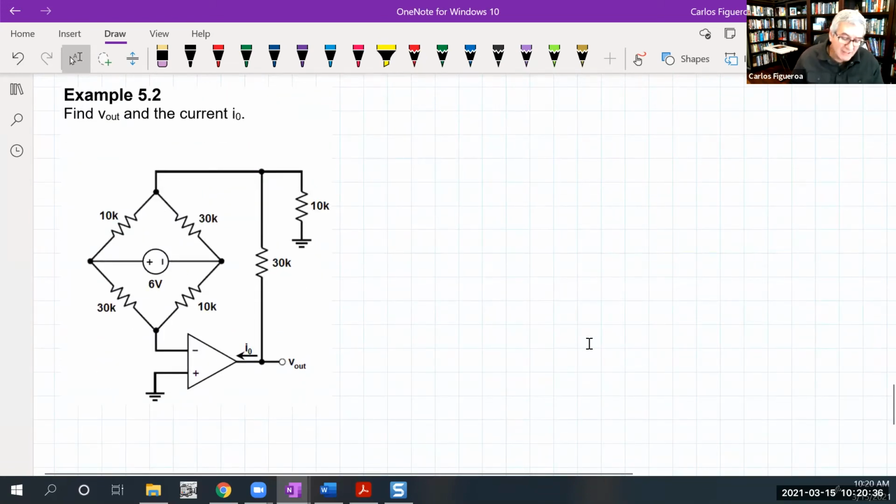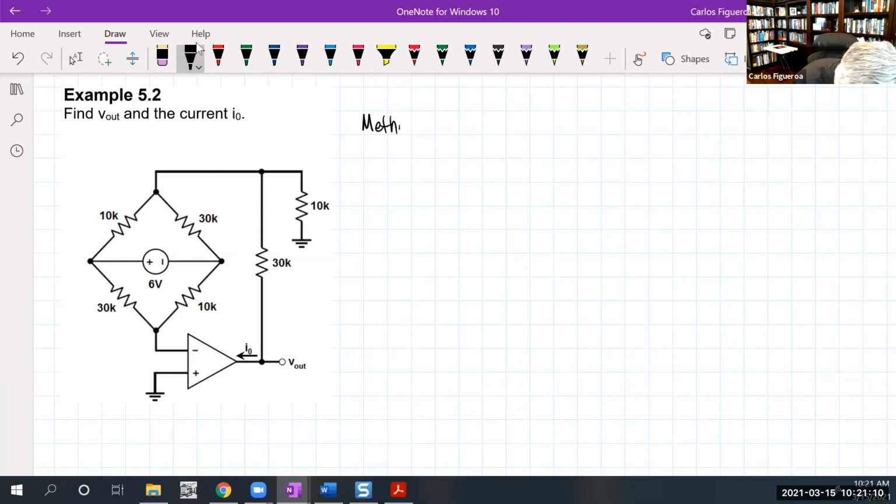So what we want to do is, again, use 2 methods here. As I'm using these 2 methods, the first thing I'm going to do this time is start off with simple circuits right away. Okay, simple circuits. This looks pretty gnarly. As it stands, this is really gnarly. So let's go look at the method of simple circuits.